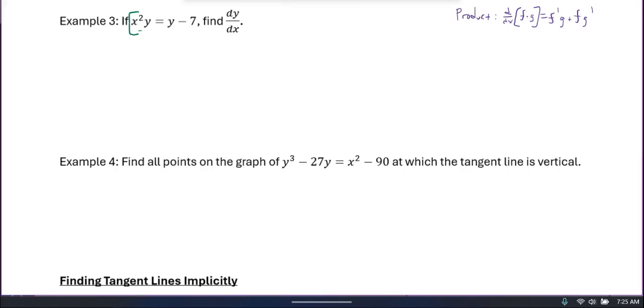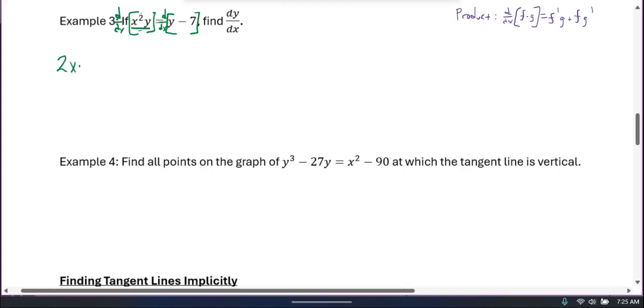All right, so we're going to take the derivative of this left-hand side. I'm just going to write my d over dx right in there. I'm going to take the derivative of the right-hand side. I'm going to write my d over dx right in there. So this will be the product rule. Derivative of the first, derivative of x squared is 2x times the second, y. That's the first part of the product rule, plus the first function, x squared, times the derivative of the second, times the derivative of y. The derivative of y is just 1 dy dx.